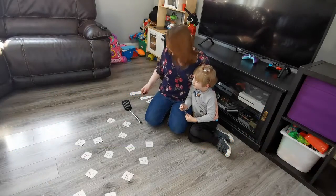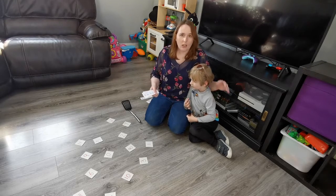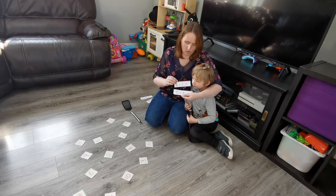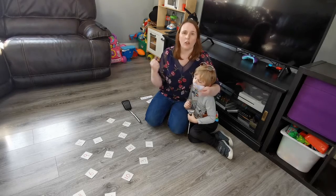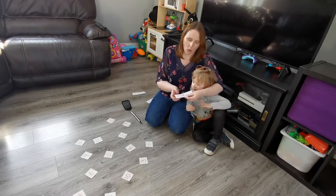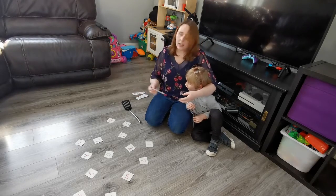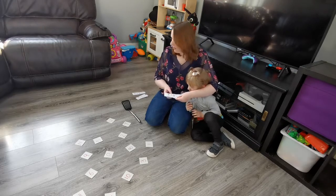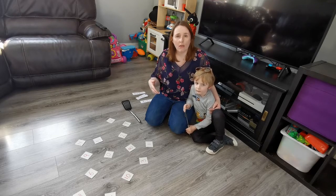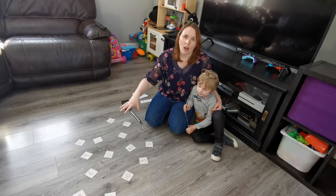The trickiest way to play is using sums that you have on a piece of paper ready to go. Judge it by how confident your child is — maybe they need ones that stay below 10, so one plus four, six plus one, zero plus two. They can use their hands or a number line set up to the side. A little bit harder are ones that go past 10, like nine plus five or eight plus three. Or even harder, take-away sums like eight take away three — these are probably suitable for senior infants. If you're working with somebody in an older class or who's really competent, make the sums as hard as you want. Just make sure that the number you need is out on the floor.